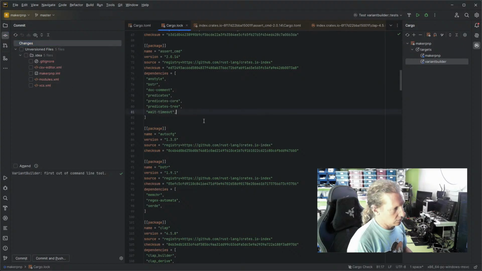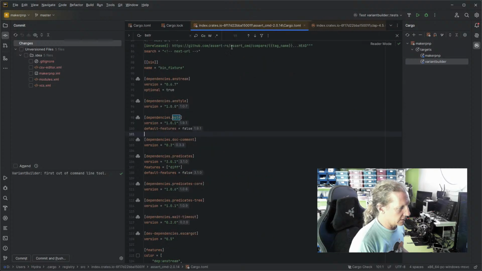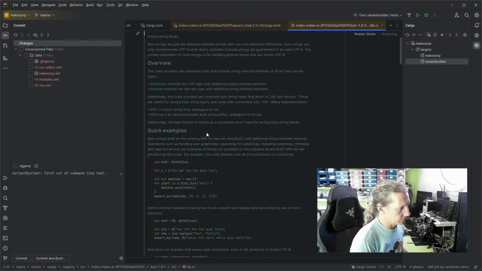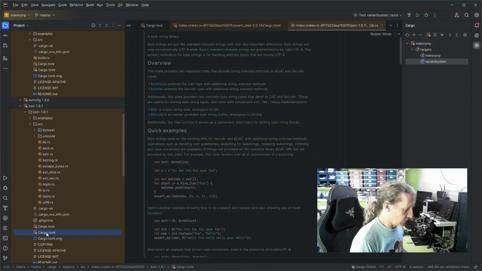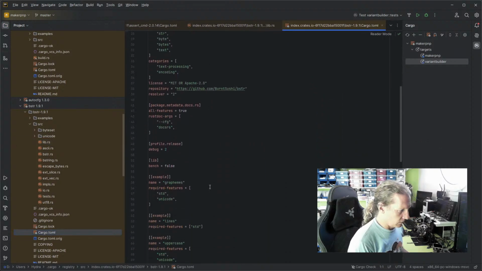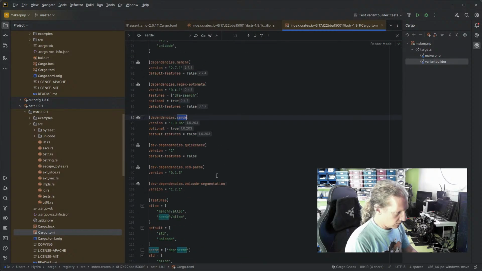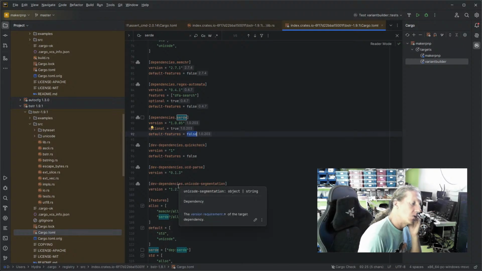Oh, I thought that was going to fix it. Oh, it isn't enabled by default.